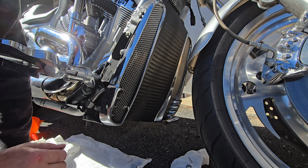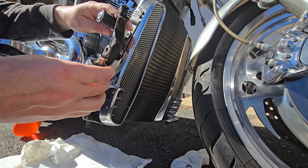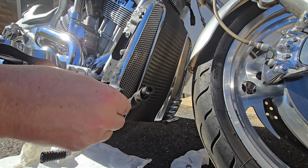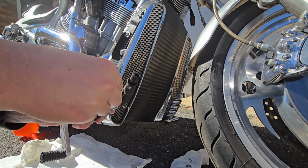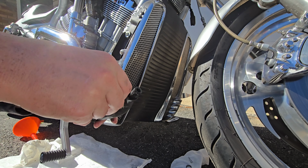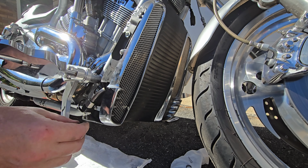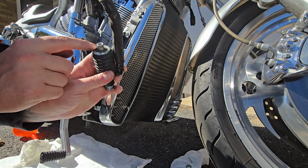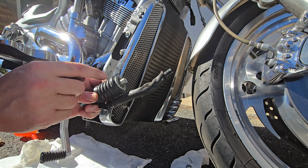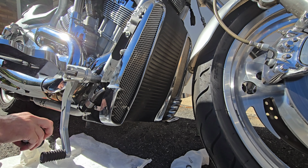Alright, so I got it out. Now the pedal will fall, and this should come all the way out. And I'll just leave the pedal hanging there for now. Alright, so I'll take this off. Alright, that's the rod end that the pin goes through. Got that off. Now I gotta take this retaining clip off. I don't know exactly what it's called, but this big washer, the dust boot, and I should be able to get to the inside of that cartridge that I have to replace.